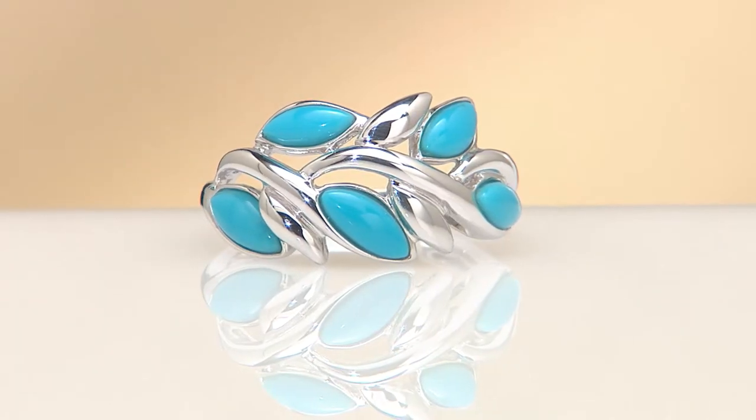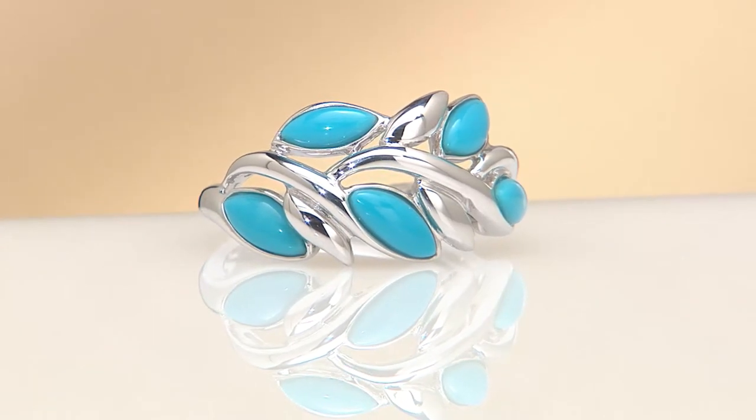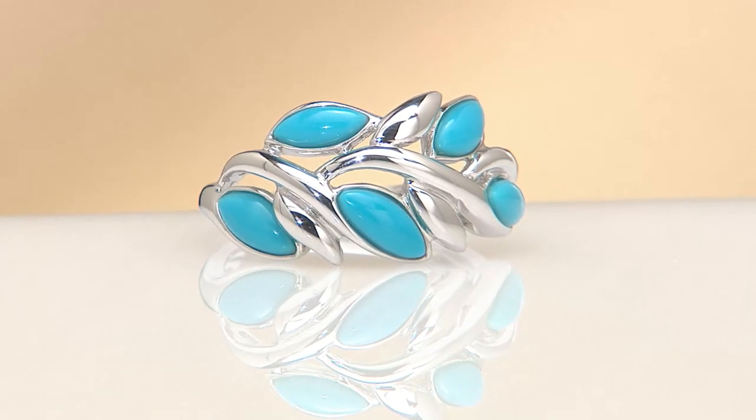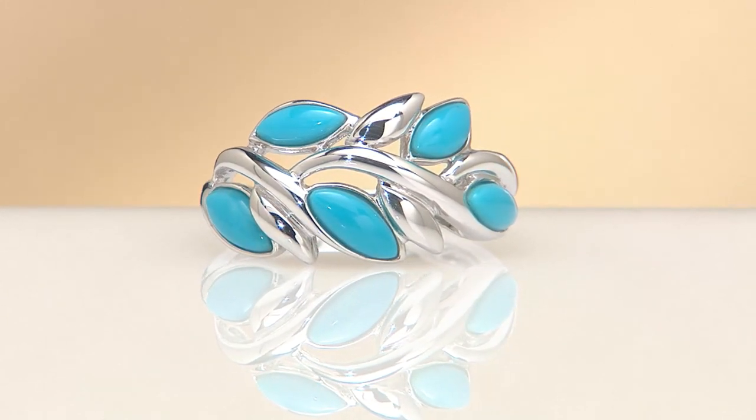They started cutting that and really found there wasn't much they could do with it — they hit the jackpot. So we were able to bring a lot of stones from that large bucket parcel to create this collection for you today. Stay on the line if you're dialing in — the ring is coming up. A lot of nice high-polished silver here and then the beautiful cut of that marquee shape.